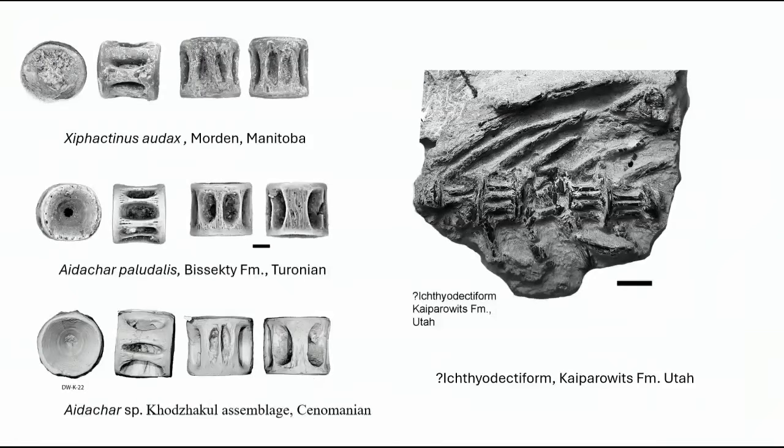And there's a specimen, this articulated tail from the Kaiparowits Formation of Utah, and that's equivalent to Dinosaur Park. It's got a pattern of ridging that matches that seen on ichthyodectiform centra and seems to be typical of ichthyodectiforms. I haven't seen any other fish that has this same pattern of ridging. So if it's here, it's very rare. I've never seen centra of this kind of fish in microvertebrate assemblages.